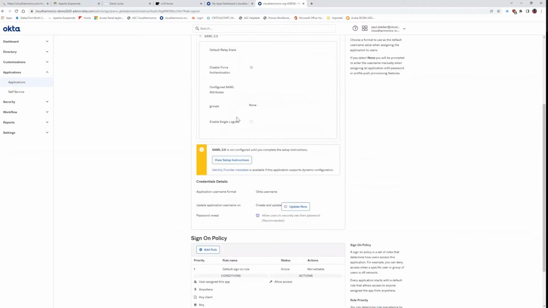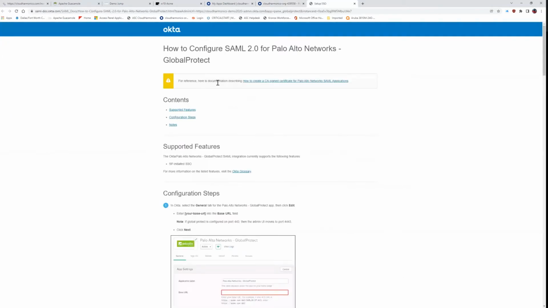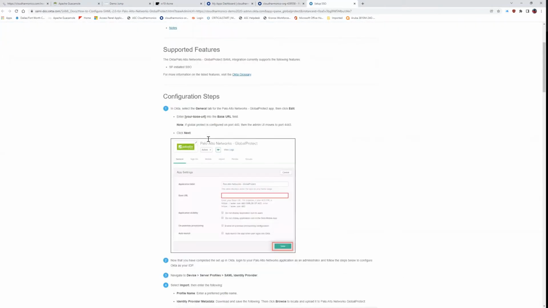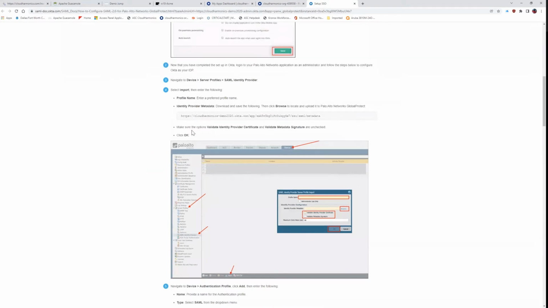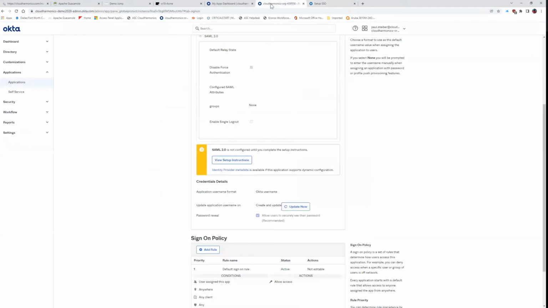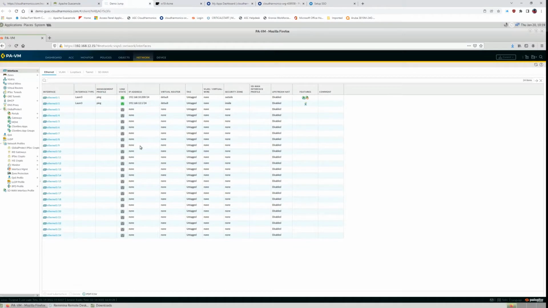Notice that the way that you can set this up is you can either follow the instructions. Okta is very good about providing instructions, step-by-step, screenshots, everything to be able to set this up. You could either follow those directions, or you could copy this metadata that has all the identity provider information that Okta is going to provide when my user logs in, and supply that to the Palo Alto Networks next generation firewall.